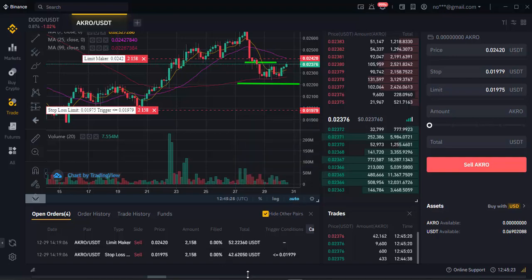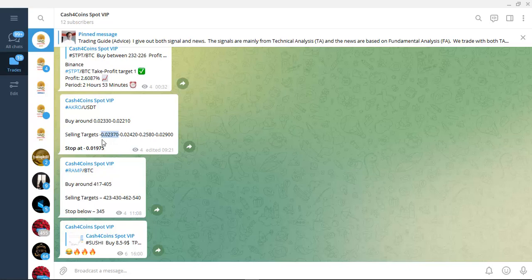So what do I mean? Since the price has actually passed this, which is 0.02370, and it hasn't gotten to the second target, what we are going to do is close this trade and give our target the last target. We take the last target as the highest target we are going to achieve on this trade, and then use this as our stop loss.